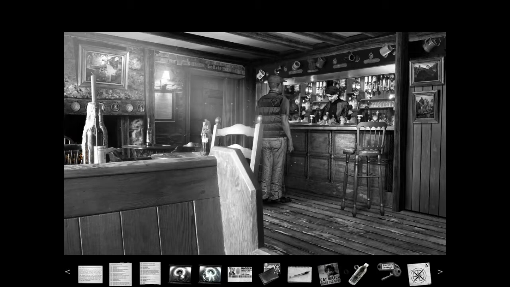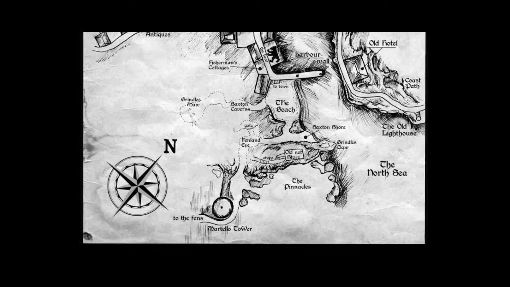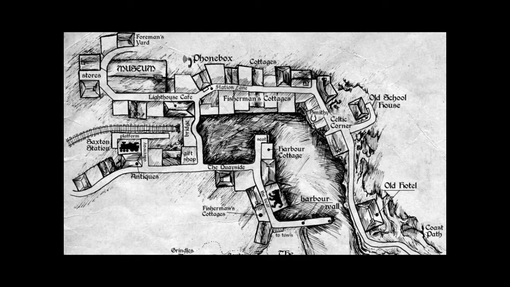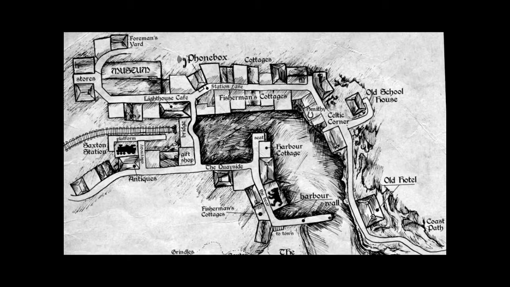Right, the key there. To Harbour Cottage. A bottle of water. And here's the map. So, your Fenland Harbour. There's Harbour Cottage. It's in two halves, it's not specific. Okay. So we're at the Bear here. So it's just up the laneway. There's Harbour Cottage there. There's the phone box. I don't think we can access that part of the town on the first day, though.